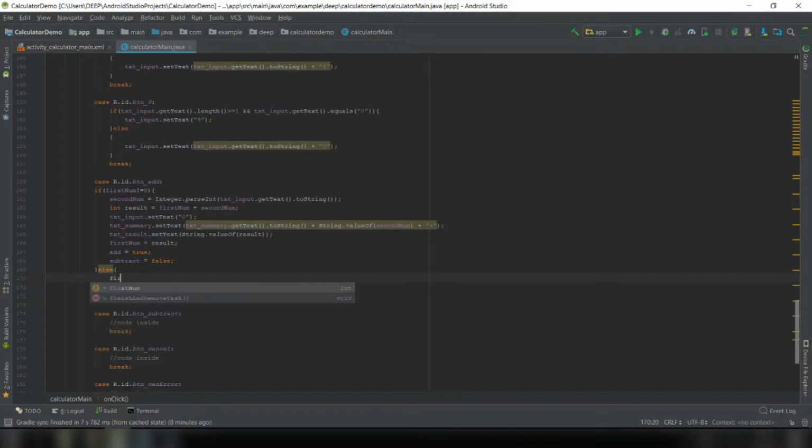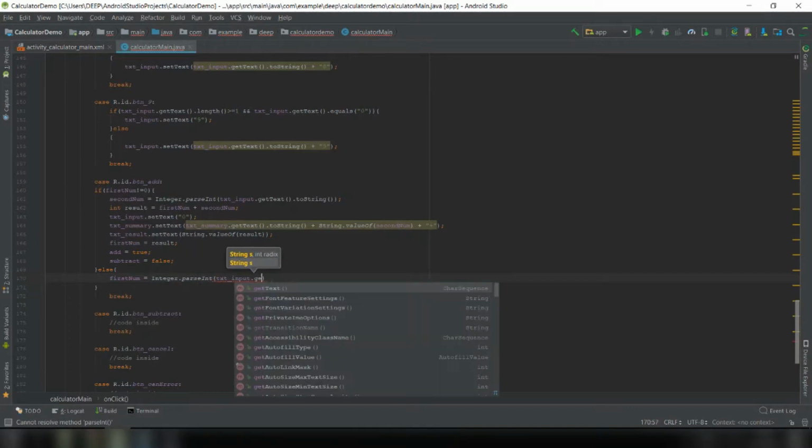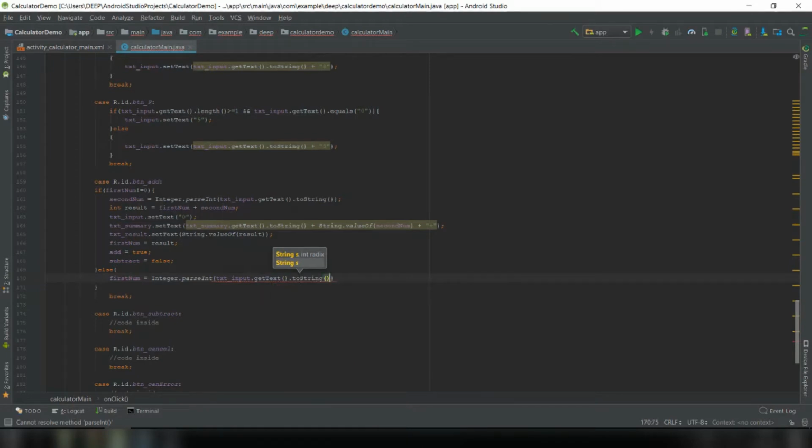So the first number would be firstNum equal to Integer.parseInt, then we need the text input dot getText dot toString.